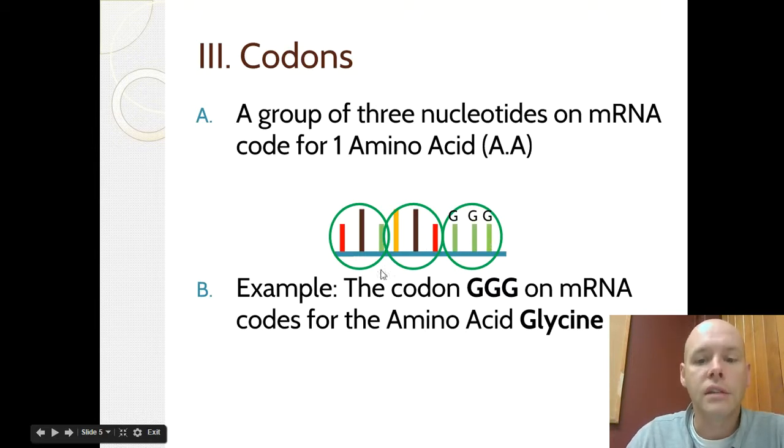So like in the last example that I have, the codon GGG codes for the amino acid glycine. Kind of like if you saw something in your recipe book that called for lemon juice, you would get lemon juice. You wouldn't get anything like a lime juice or an orange juice or whatever. So it gives specific instructions of what recipes are needed.